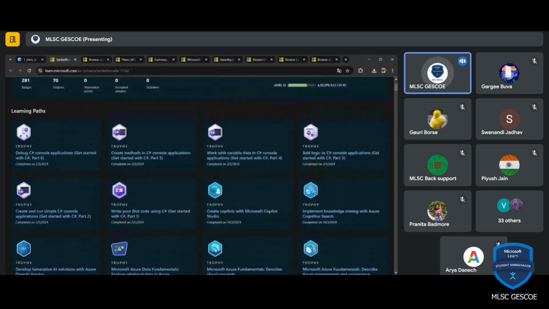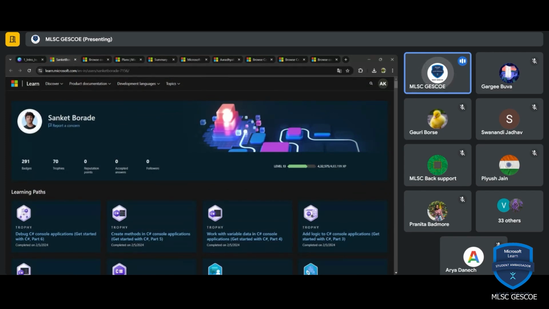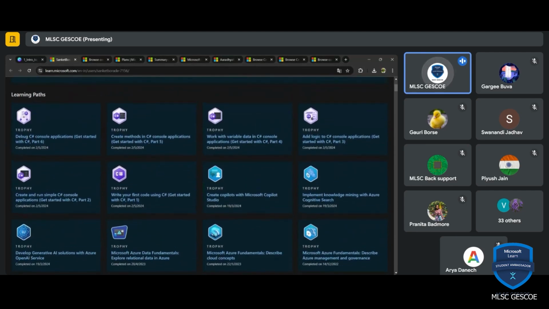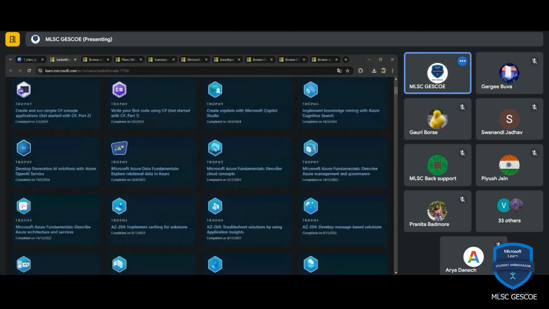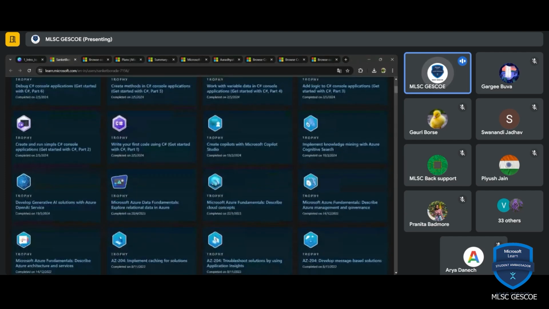And as we were discussing certification examinations, the syllabus of a certification examination is distributed in similar modules. It is nothing different. When you complete modules, you get badges, but when you complete a selected package of modules, a selected collection, and write an examination out of it, you get certification. And the certificates also look nice. If you go on our MLSC GESCOE LinkedIn page, you can see the AI Skill Challenge certifications reposted over there. You can add that link at the end of the licenses and certifications section in your LinkedIn, which your recruiter can see and use to authenticate your skills.